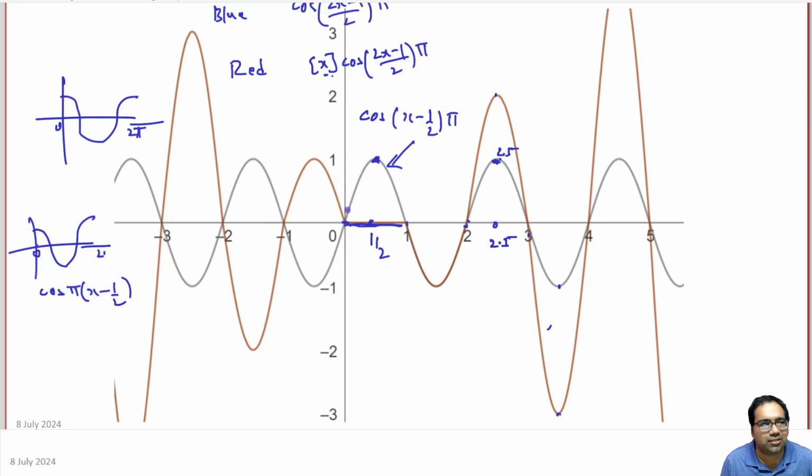What have we done? What is the question? The question is about taking a cos graph and compressing it so that the period is 2 units, that means every 2 units it will repeat, instead of every 2 pi units. And then shift it a bit so that you are getting zeros after every integer. Otherwise, regular cos, once you did this transformation, was getting 0 at half, 3 by 2, 5 by 2 and so on. So, we have shifted by half unit so that we get zeros at 0, 1, 2, 3 and all.